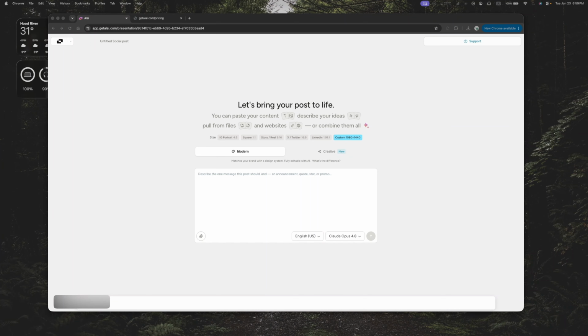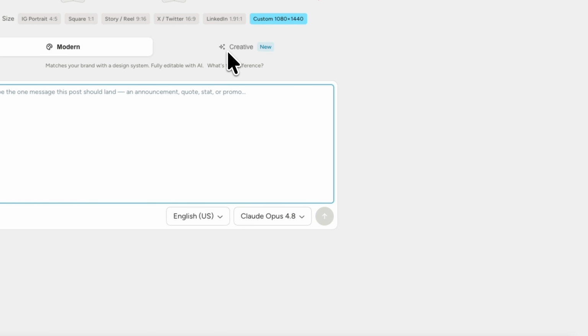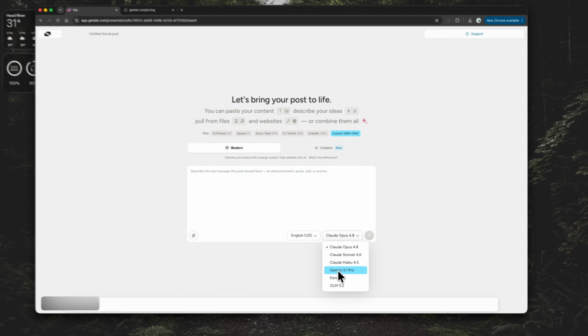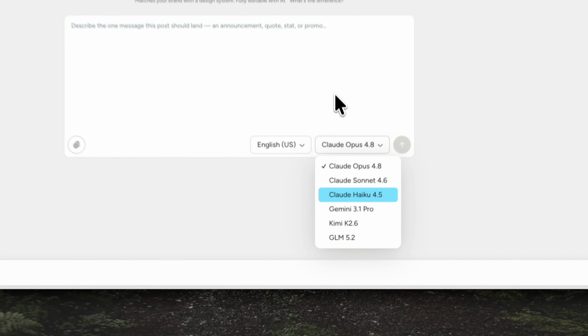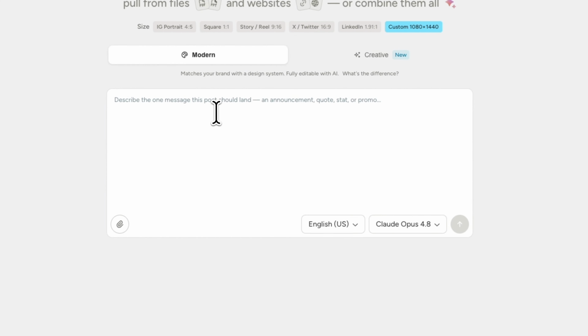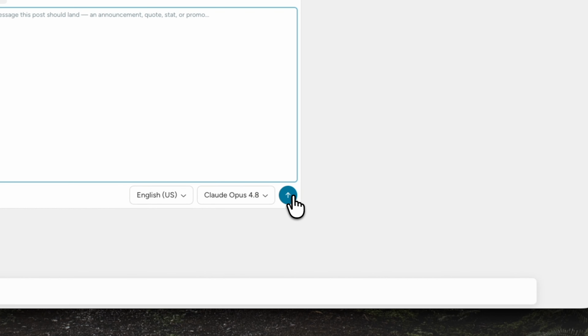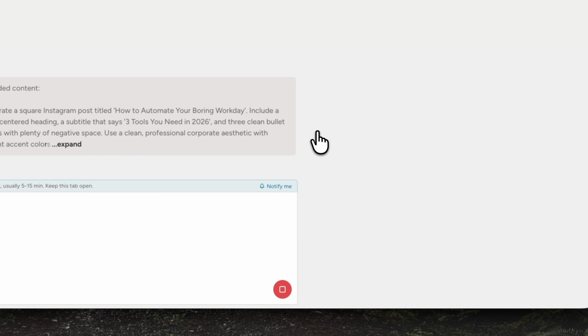Meanwhile, I'm just typing a prompt for an Insta post. I will post it here directly because I am lazy. And yeah, I was talking about this one. Either we can select Gemini 3.1 Pro or Claude Sonnet and all that stuff. So maybe this is how things work. I have asked Gemini in another window to create the content, so this is the content I have added here. I will click on start.